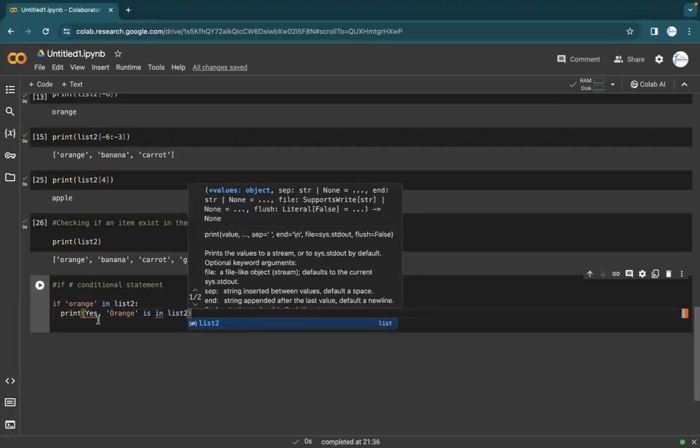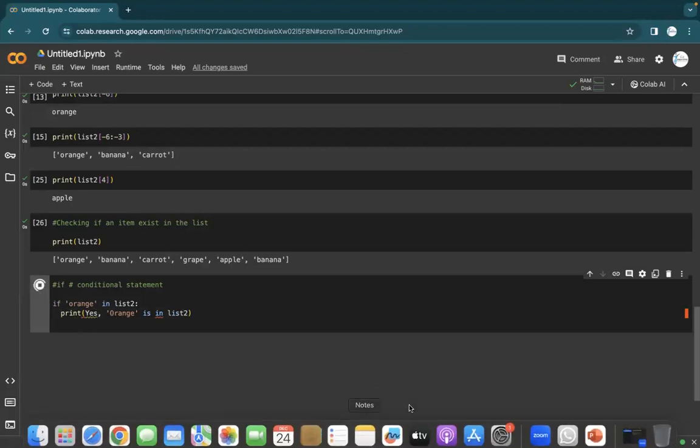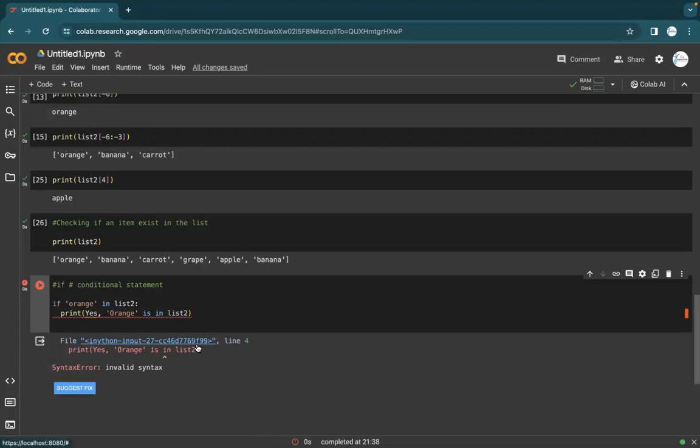So now we would have a problem. Okay, tell me what the problem is going to be. Let's run it and see. So we have a problem. Why? Because we need to put into quotation whatever we want to print. But because we already have one quotation here, we're going to have double quotation in the other one.